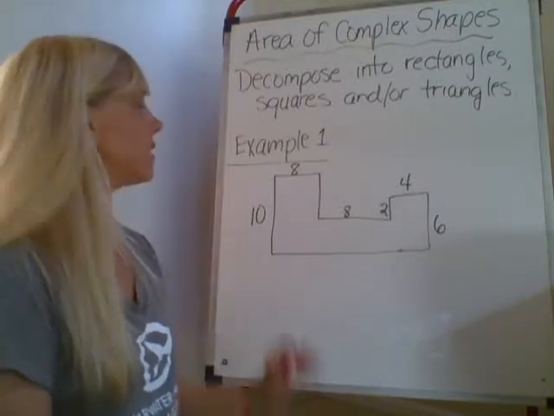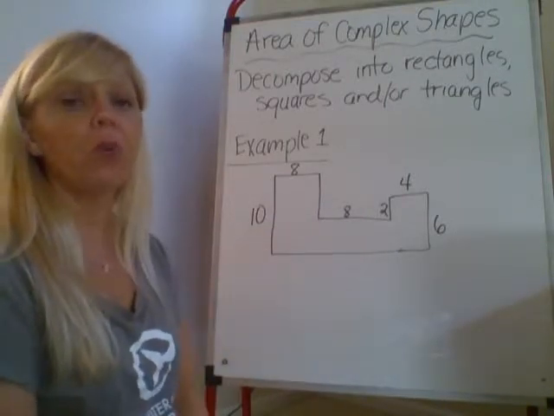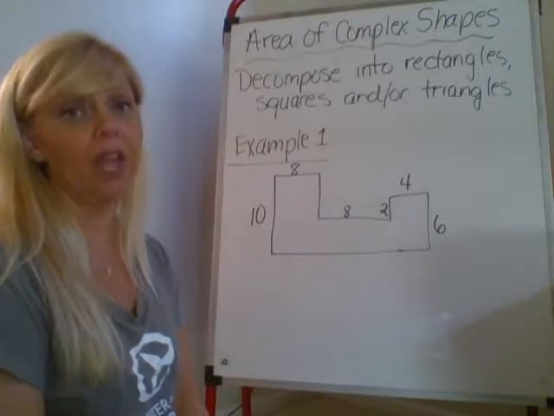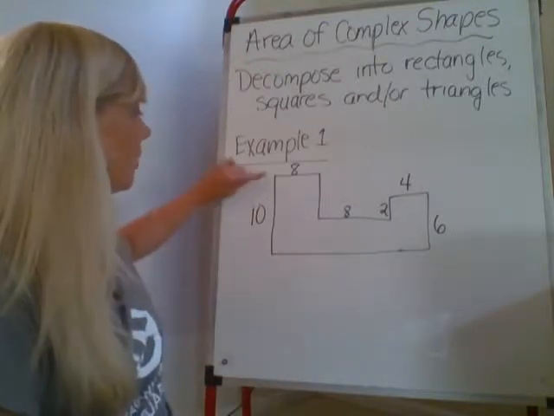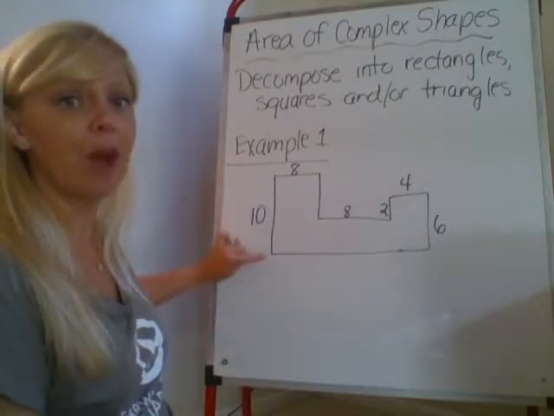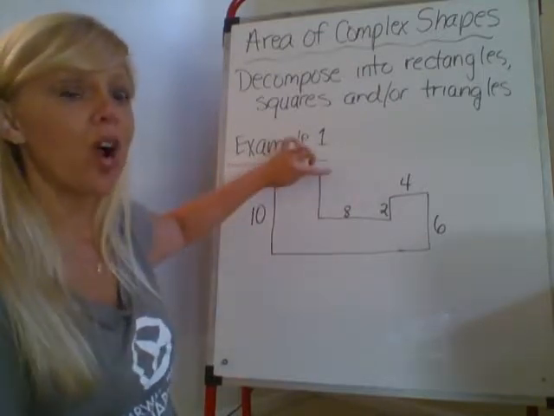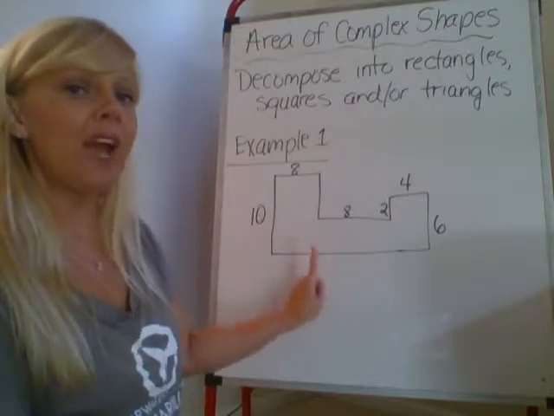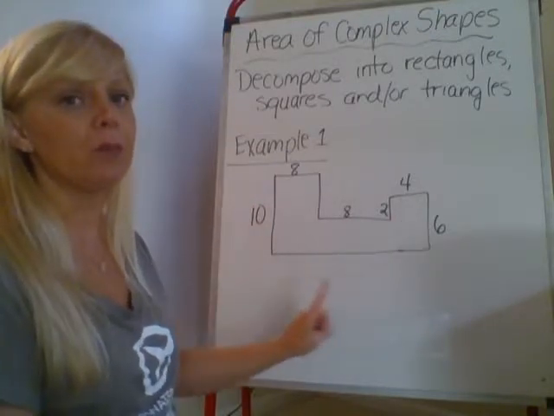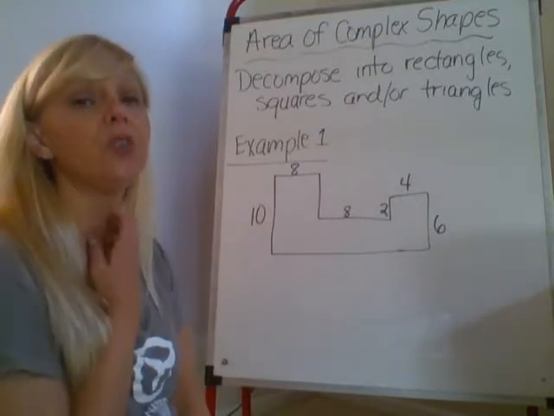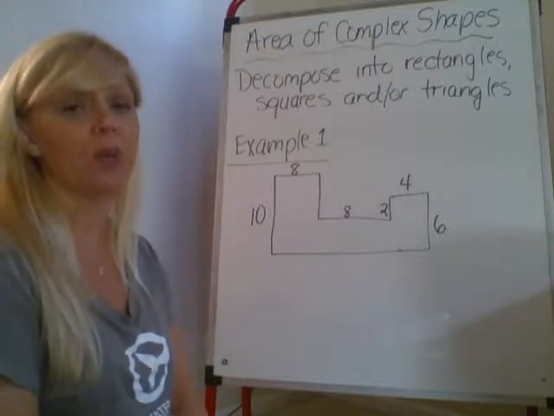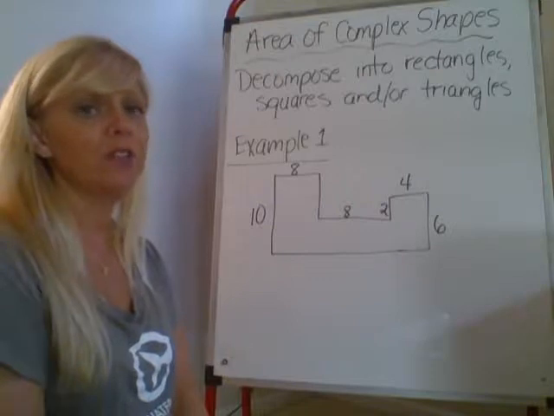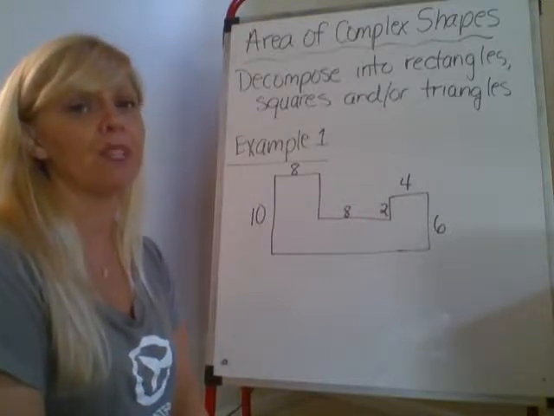If this is difficult for you, you're welcome to get out grid paper and draw it out. Use grid paper as a tool. What I would do is go down 10 boxes, and then go across 8 boxes, and then start figuring out what my missing numbers are in order to finish it out. Then I can count up all my squares inside to figure out my total area. You are going to have to use a little bit of subtraction to figure out the missing parts of the pieces.